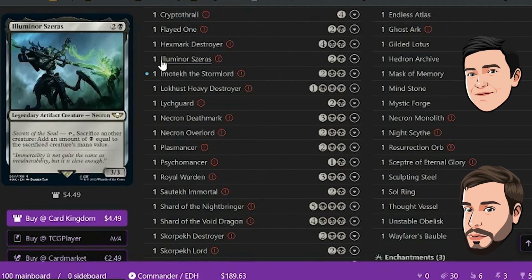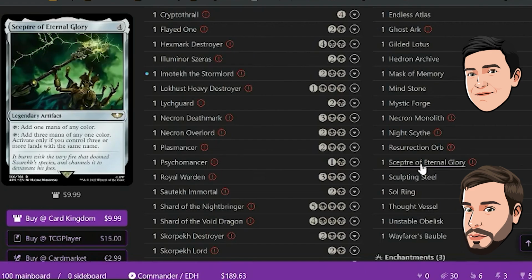Do any of these new, so either the Ghost Ark, the Necron Monolith, the Night Scythe, the Resurrection Orb, or the Scepter of Eternal Glory, those are all very thematic things in the Warhammer 40k universe. If you had to pick one of those to talk about, which stands out to you? Scepter of Eternal Glory. Okay, let's get that general up. All right, why do you like this?